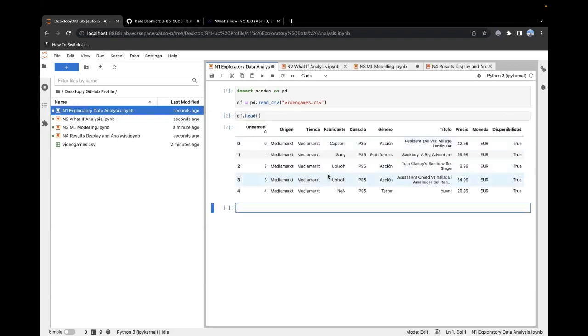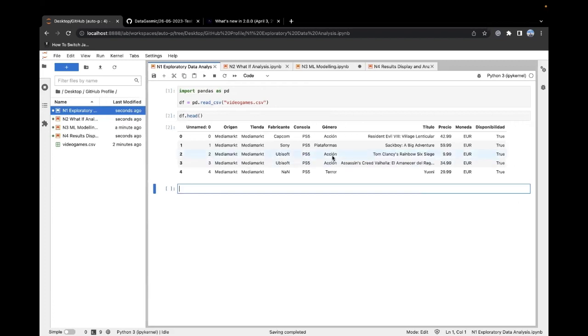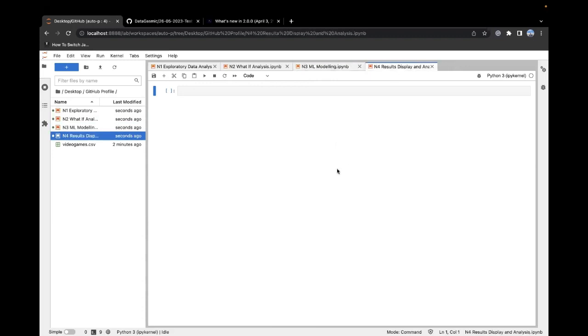Now, obviously, all of you know what exploratory data analysis is, what visualization is, etc. So suppose I created these 4 notebooks. Now, what do I want to do? I have done a lot of work. I have written a lot of code. I have given answers to questions. I have solved a lot of problems.